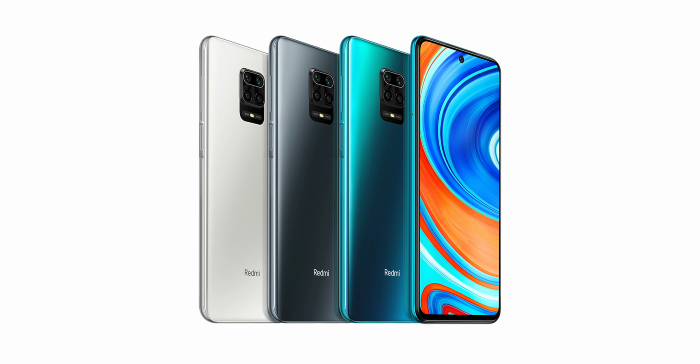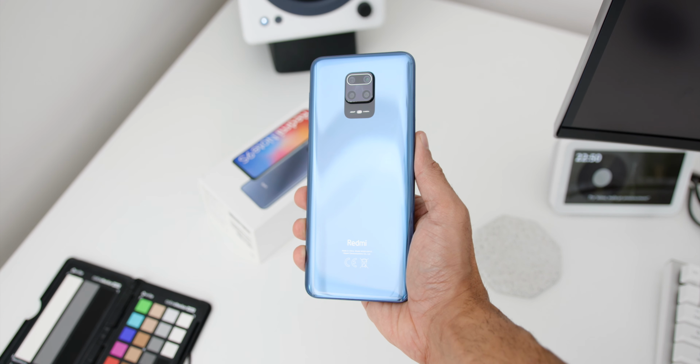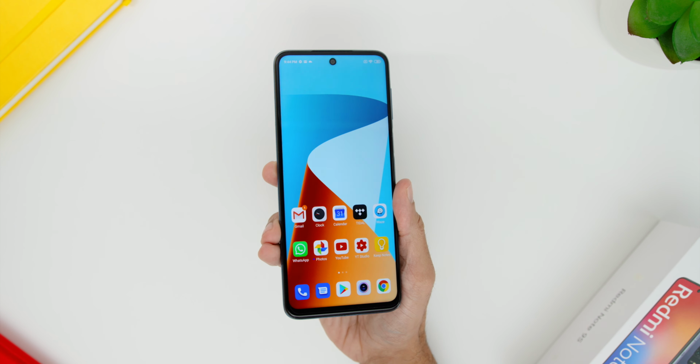Now there's three colors for you guys to choose from. The one which I have is called the Interstellar Grey, which I really liked, and is also available in Aurora Blue and Glacier White. Now, starting from the phone's design and build, when I first held the phone, when I took it out from the box, my first reaction was how heavier it felt, which is a good thing as it did not make the phone feel cheap.